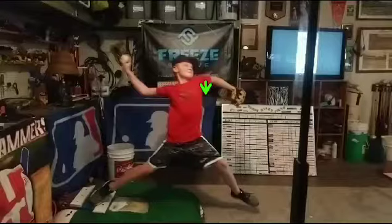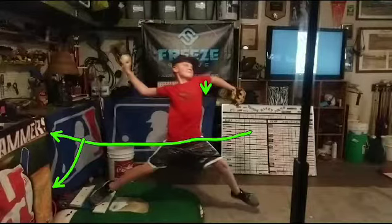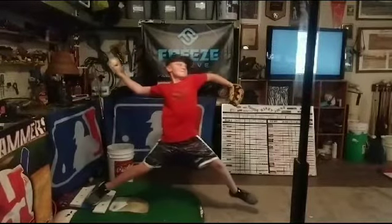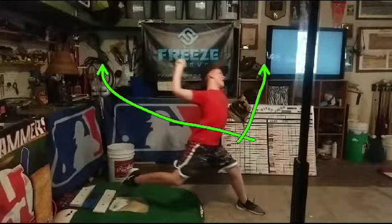All right, Mace, what we're going to try to fix is blending the phases together. So the first phase that we step out and do requires the lower half. That's the stride phase. That's where I lift up the leg, drive my body down the mound, stick my leg right there on the front ground, and then the upper body starts the throwing phase.